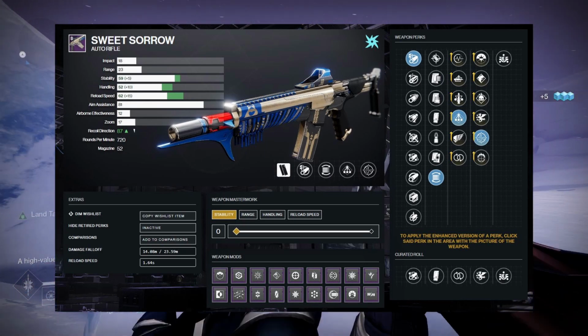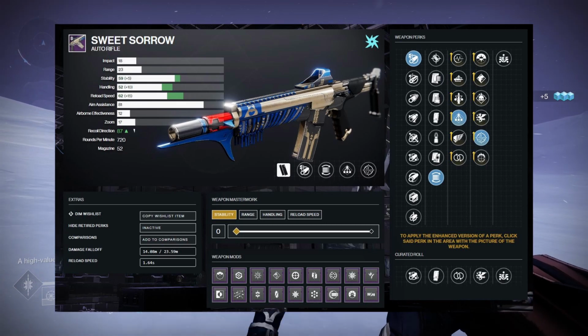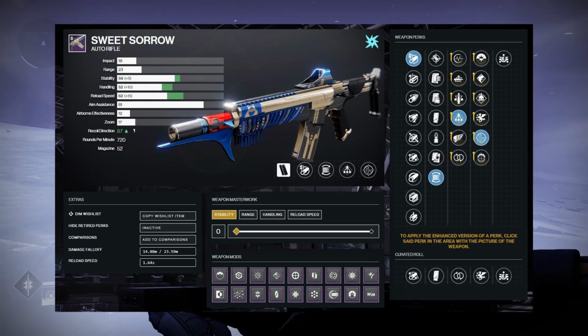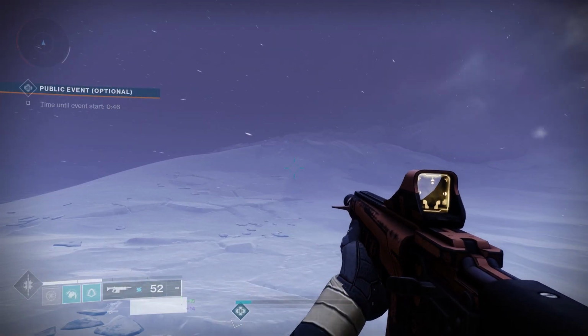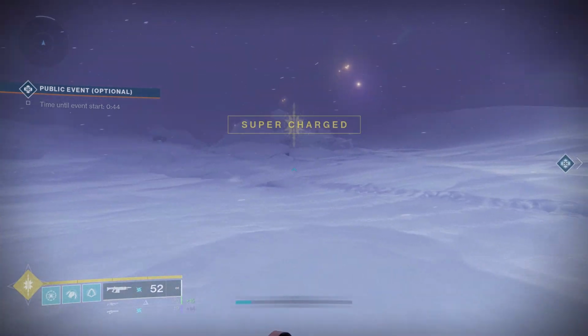Getting an increase to your damage output and a few other stats is going to make you super quick with this weapon, and not to mention, this gun has a 52 round magazine, so you're going to be shredding through champs and majors and adds and all sorts of things like that without having to worry about reloading hardly ever.